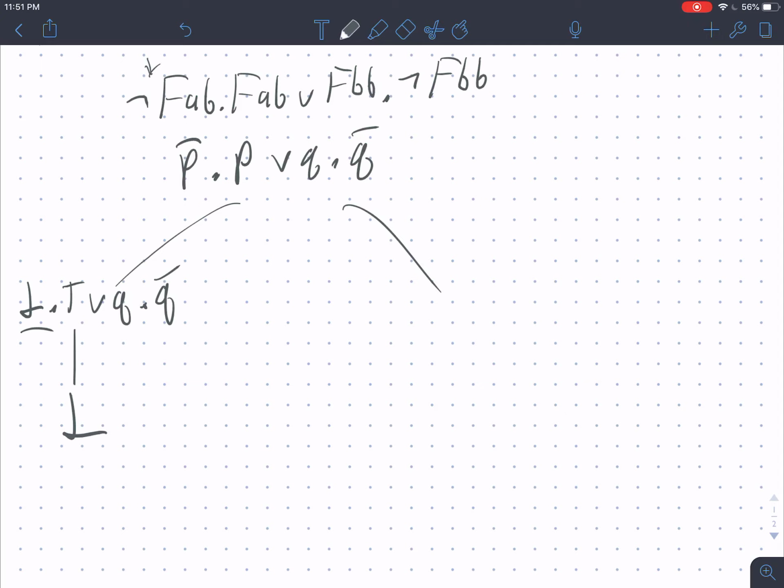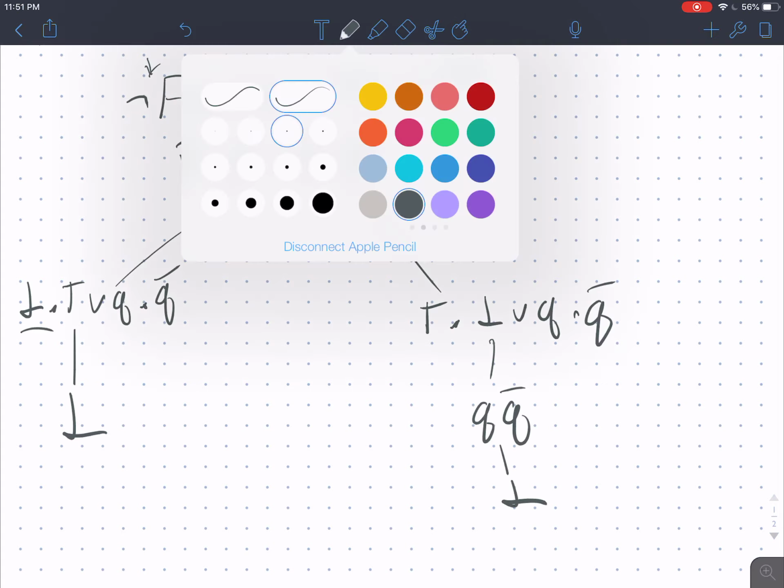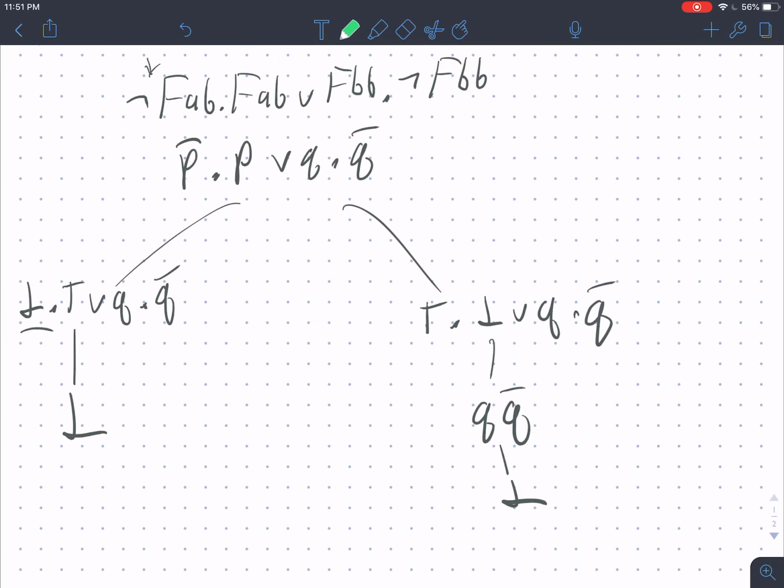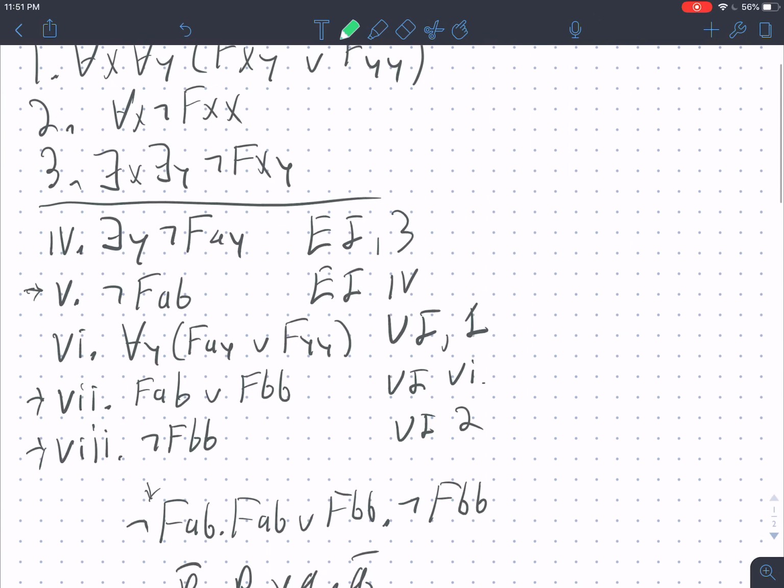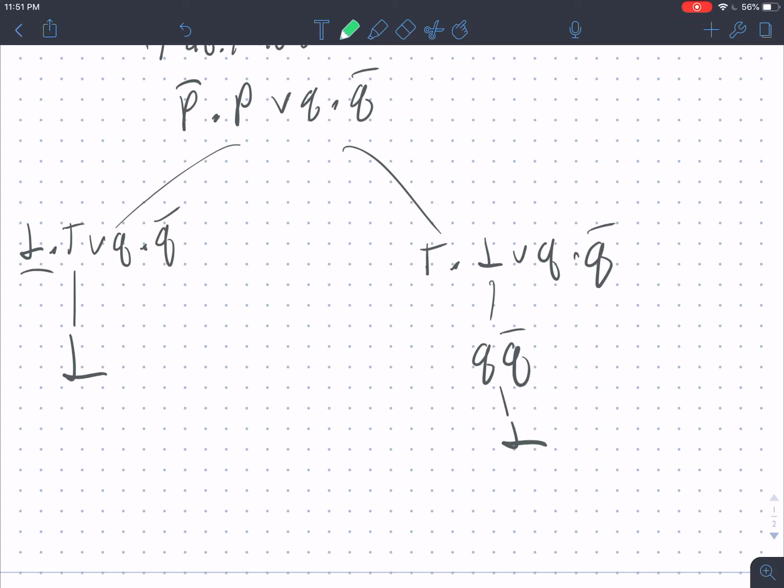On the right side, you get true and false, or Q and not Q. And I hope you will not think I am being unfair if I skip a few steps here and just reduce this to Q and not Q, which is false. And we know that the premises of our argument imply the original non-negated conclusion because this ended in false in both instances.